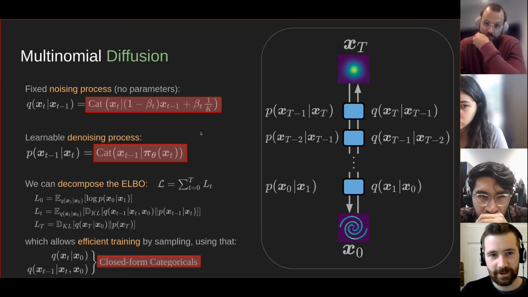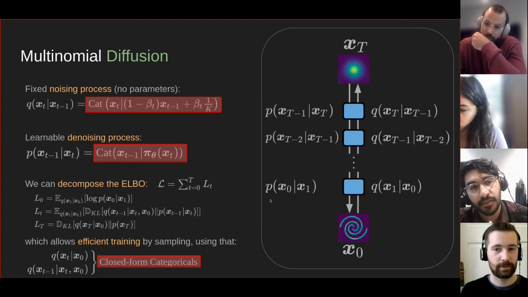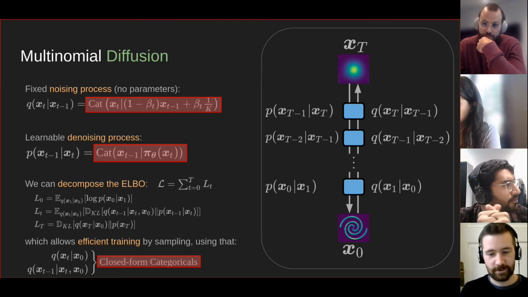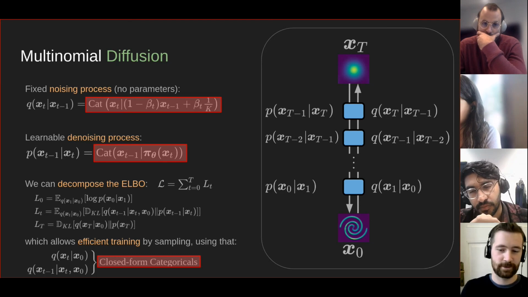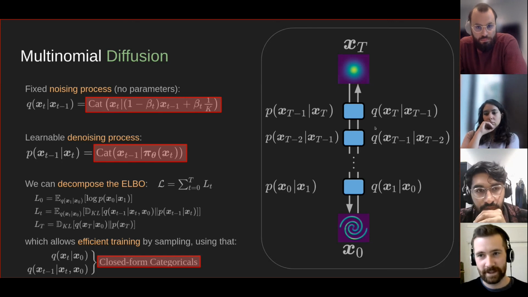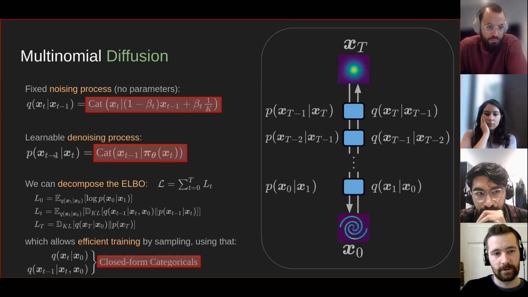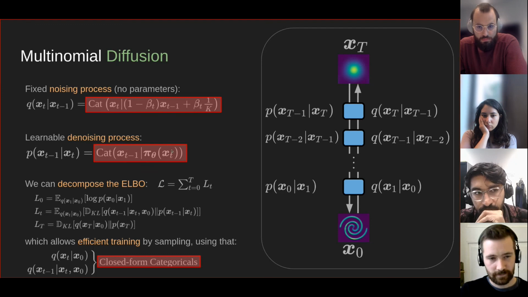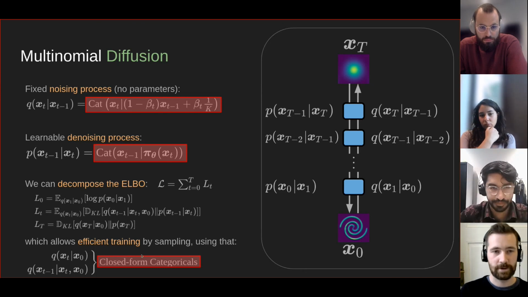So our noising process is, for each step, with some probability, randomly sample a new category. So if you have a string of text, you model each character as one dimension. Most of the text will stay the same, but some of the characters you randomly scramble with some probability, and then you do this many times until you have just purely random characters at the top. And then you learn this P that learns to undo that process step by step. And exactly similar to the Gaussian case, these distributions here can be computed in closed form, so we can also train these very efficiently.